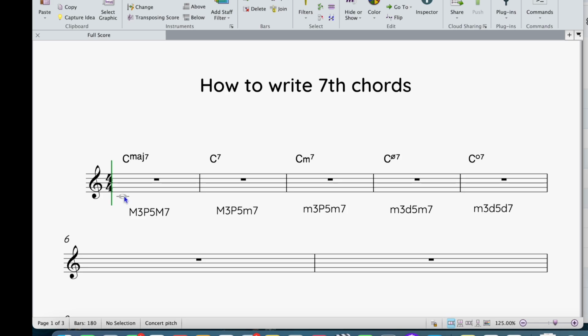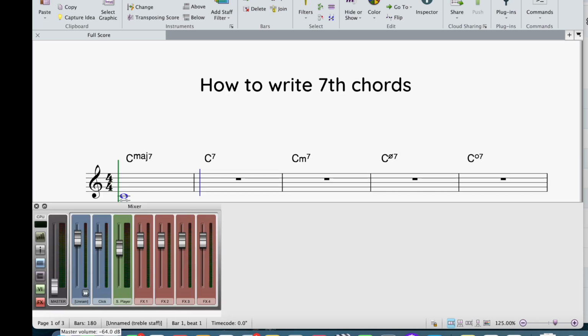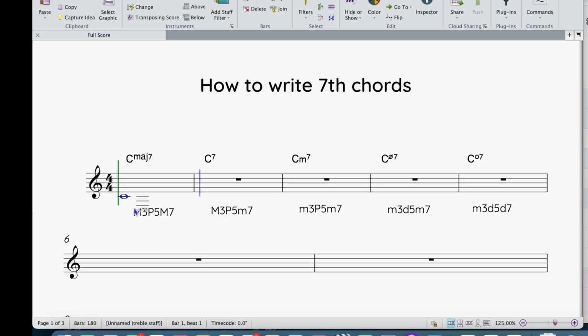All right, so if I do a triad, I have a root note, and then I add a third above, and I add a fifth above. If I want to make a seventh chord, then I add a seventh above. Notice the terminology, C major 7, right? So that's a standard approach to the way chords are named.